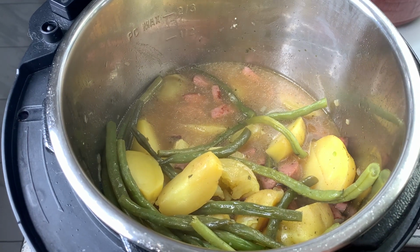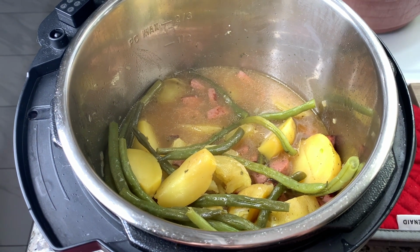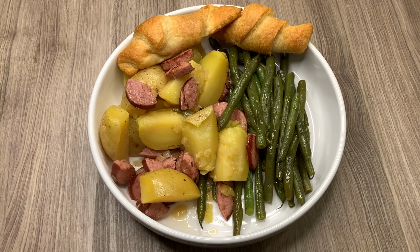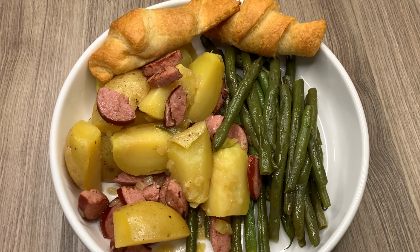I moved some of those green beans so you could see the liquid, because I'm pretty sure I did have 2 cups of liquid left in that broth. So you can see how much liquid is there. I just used a slotted spoon to serve it, so there was really no liquid. But there's also no point to waste any additional liquid if you don't need to. A cup to a cup and a half would be perfect.